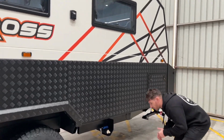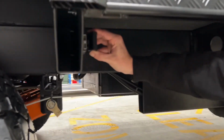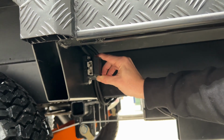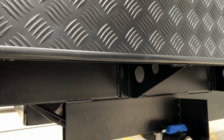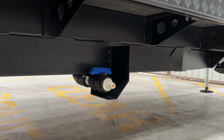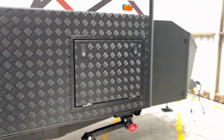As we move further forward, we've also got your solar Anderson plug there, so that can accept a fold-out solar panel to additionally charge into your battery system. And then we've got the ball valve there, which is by Philmac, so that takes care of all your drainage and stuff for your grey water tank.